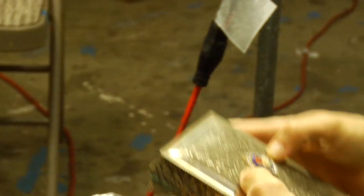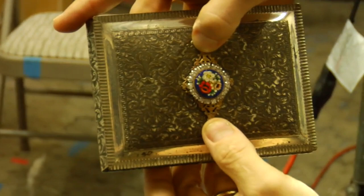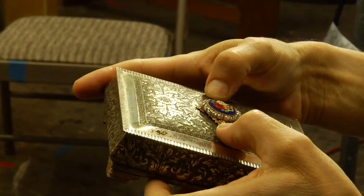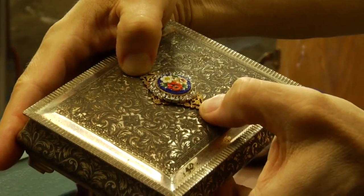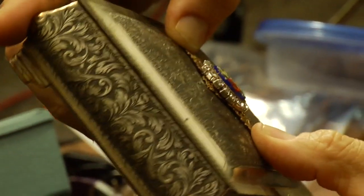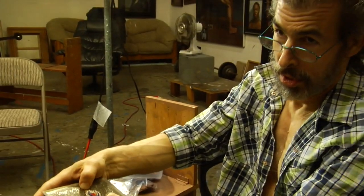I won't be fully satisfied until I really grind it down. Now turn it the other way? The side, yeah, so we can see how it rests on the box. Yeah, see. And I'm going to bend these wings down a little bit so it'll sit flush, and it'll look like something that is worth a lot of money when I didn't spend a lot of money, which is, you know.